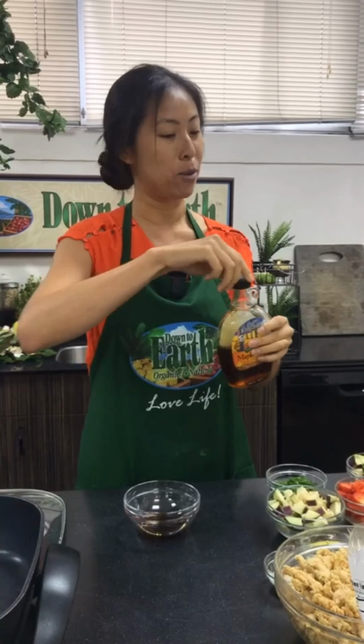If you don't want to use maple syrup, you can also use another sweetener like maybe coconut nectar, my favorite, or even honey or another syrupy kind of sweetener, whatever you like. Even a pancake syrup if that's what you prefer. But I do love maple syrup.